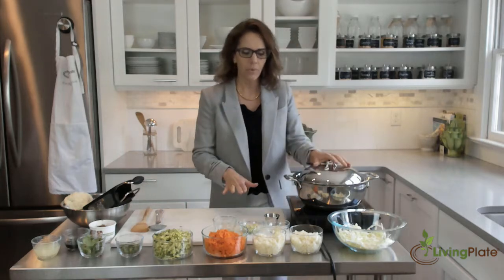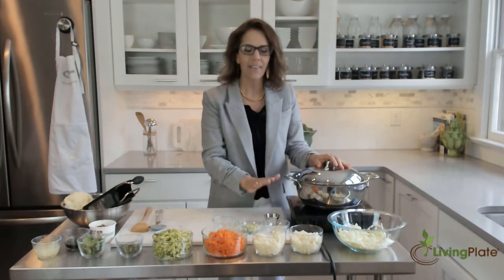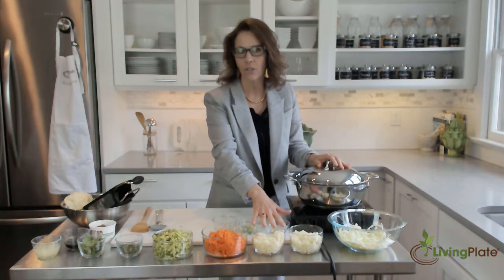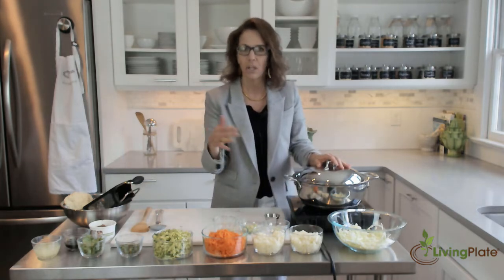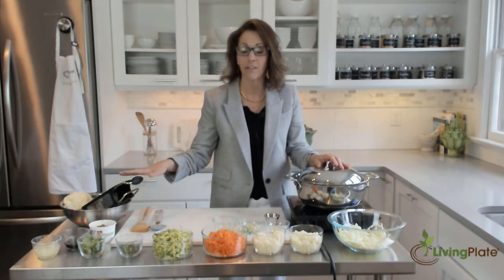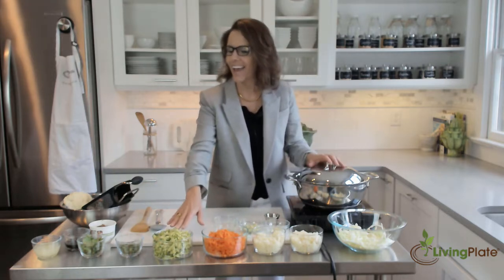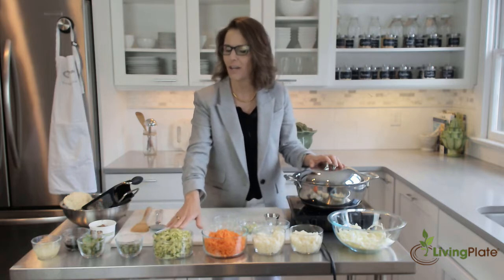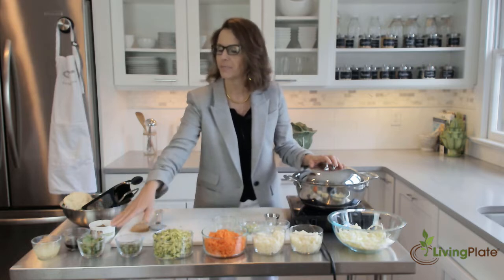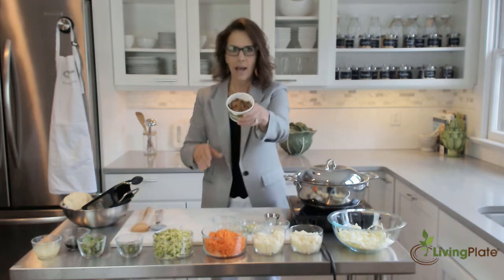And we're going to follow that with some garlic, some scallions, ginger. So that'll be really nice. And then we're going to move on to add our cauliflower rice. We chose to use frozen cauliflower rice just to save some prep time. But I am going to show you how to shred some cauliflower for cauliflower rice. And we shredded some carrots, we shredded some zucchini just because we had it. And zucchini season is right around the corner, so this will be a great thing to do with it. We have some chopped mint to keep it light and fresh. We have cilantro, lime juice, soy sauce, and then, of course, our natto.